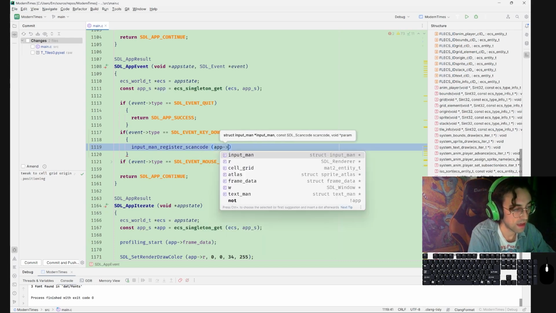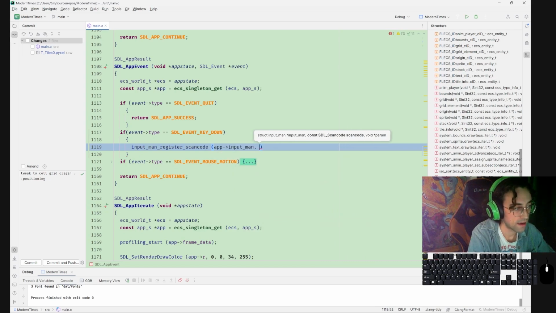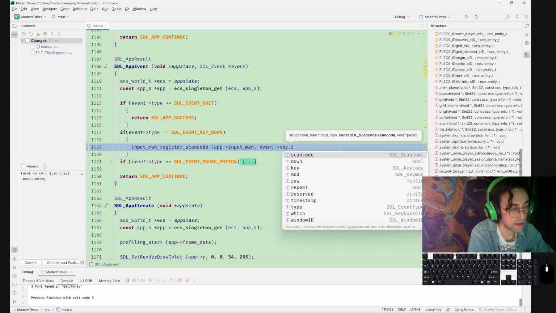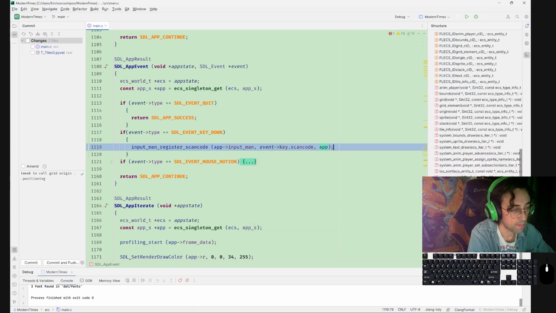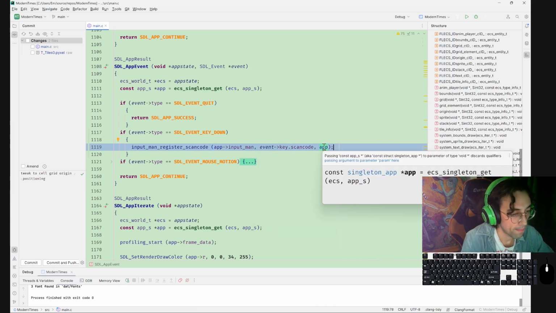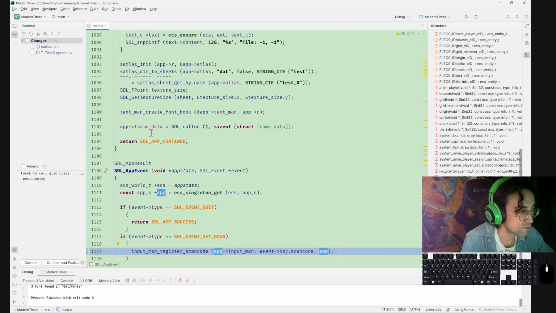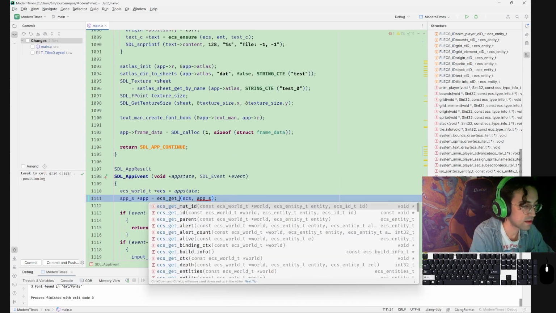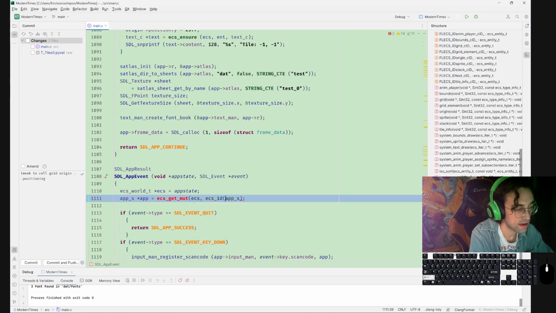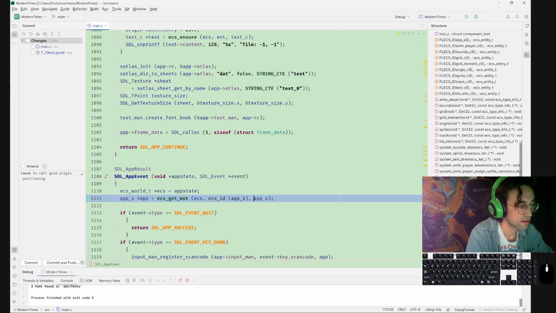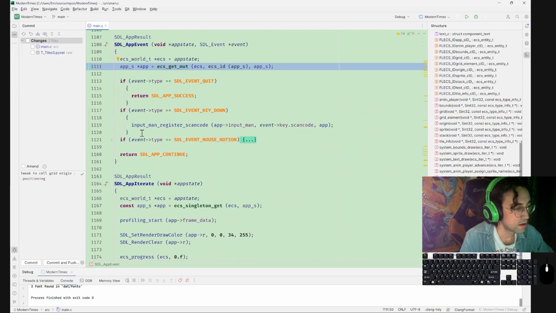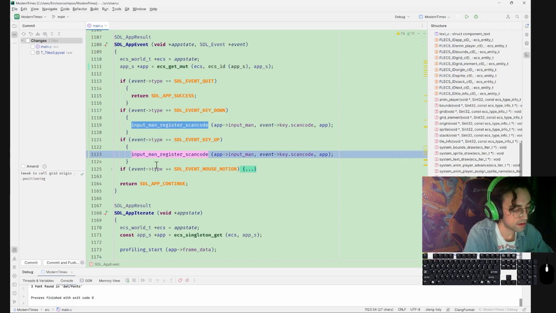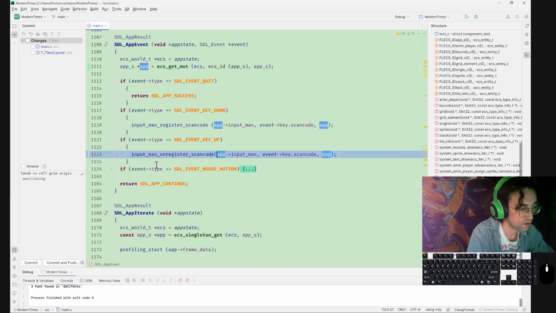And then we want to get the app input man, and the scan code is basically the event key scan code, and then we pass the app. Oh yeah, we have to remove the constant here, and we have to use get mutable and then ECS ID app s. So this, and then if the key up, I think we unregister the scan code.